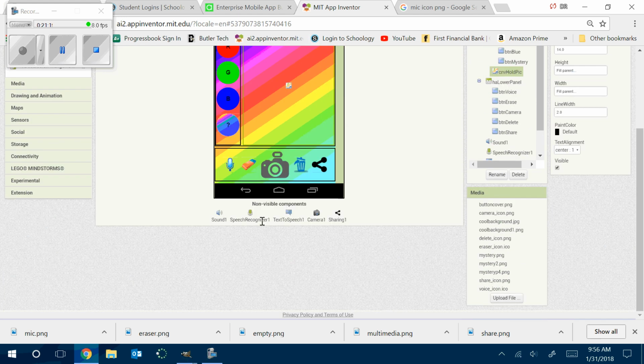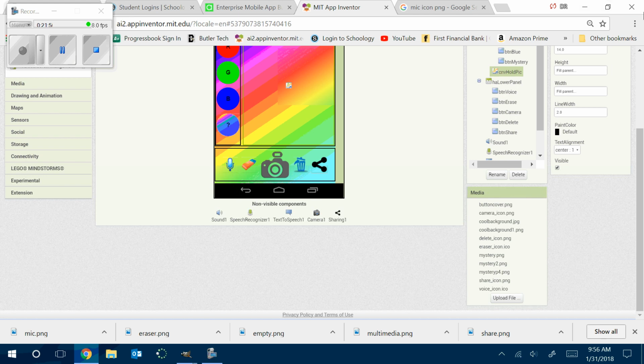Okay, guys, make sure you have these non-visible components. Are they important to have? If you want to take a picture, the button does not take the picture. This camera icon right here does. It's basically like software communicating between the button and the camera on your phone, saying, hey, camera, I want your permission to take a picture. Okay, are you with me on that? Just like downloading an app. If you don't have the Uber app on your phone, guess what? You can't call Uber and get a ride. Are you with me? So what do you got to do first? Download the app, and then you can get a ride from Uber, okay?